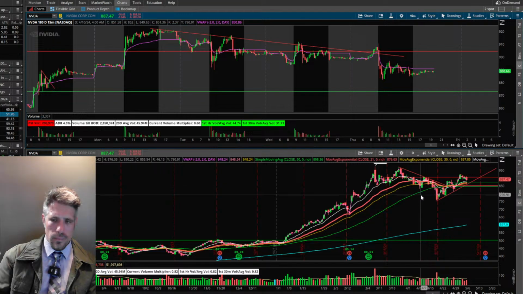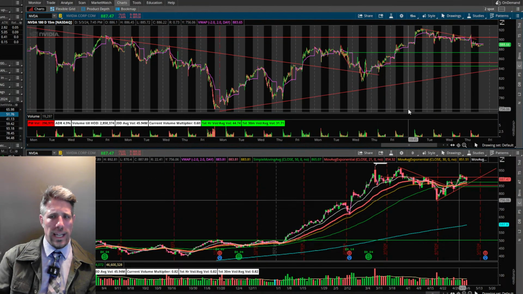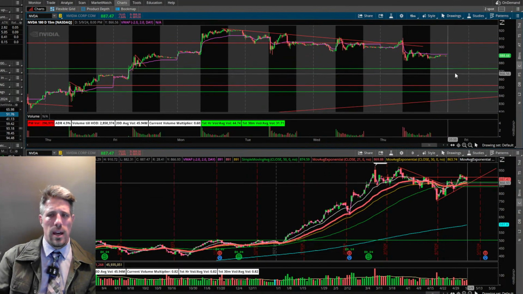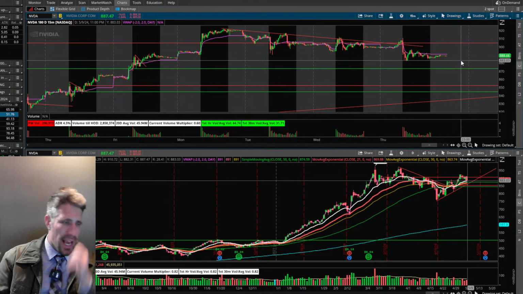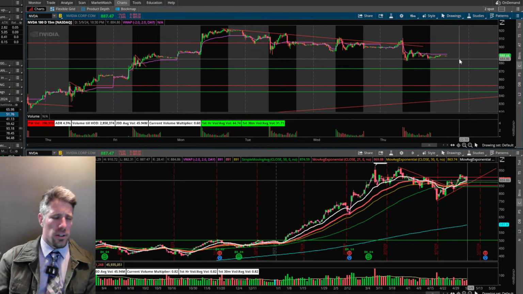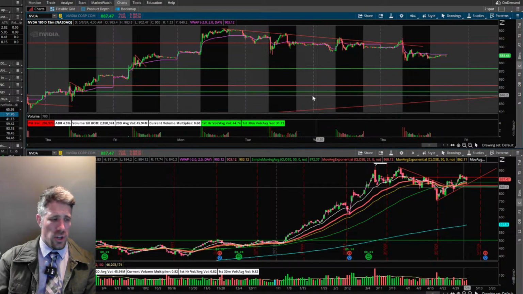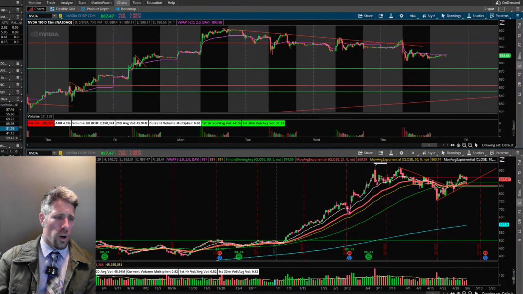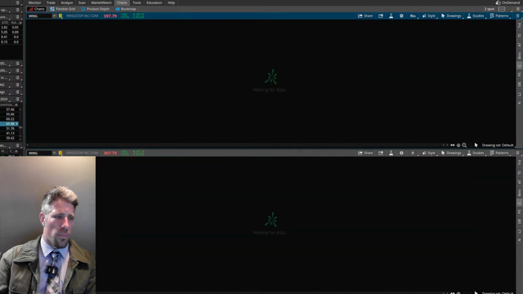NVIDIA is looking a little weak today, guys, with everything else pushing up higher. You can see tech started to pull back. The semiconductors, as we looked at SMH, isn't doing so well. So we're going to let that sit on the back burner, but we're not going to forget about our leader, NVIDIA, because this thing is what brought us to where we're at today. So do not sleep on NVIDIA while NVIDIA sleeps on you, okay?